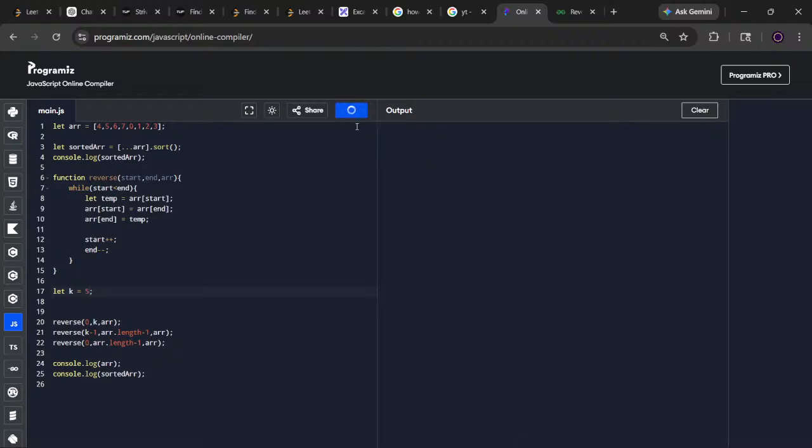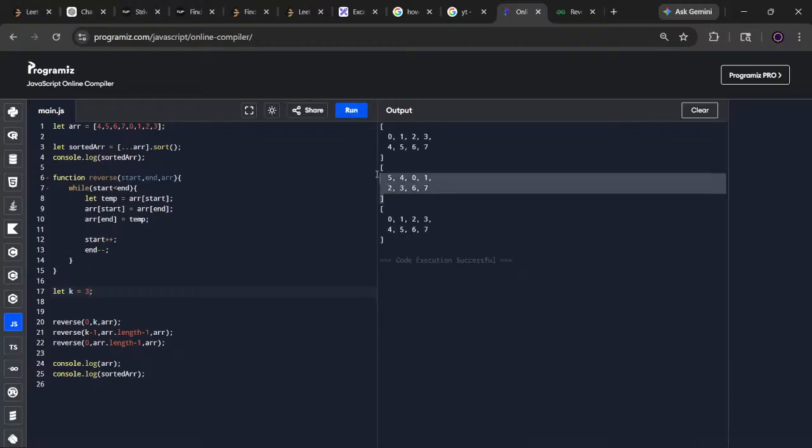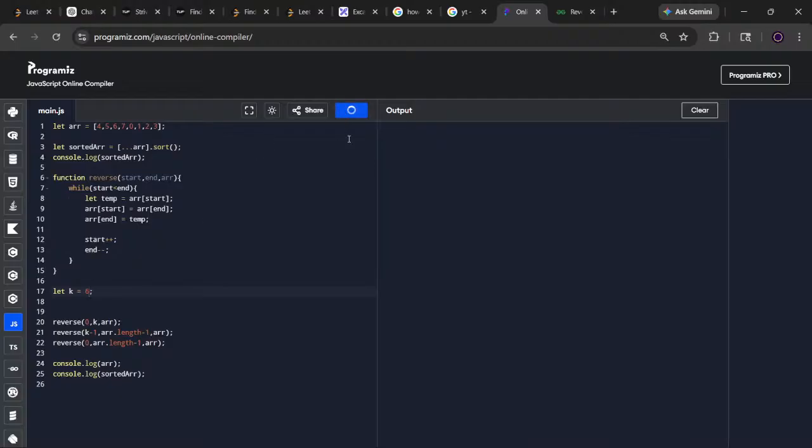5 rotation. 2. Why is it not changing? It's literally sticking with something. 7, 6.